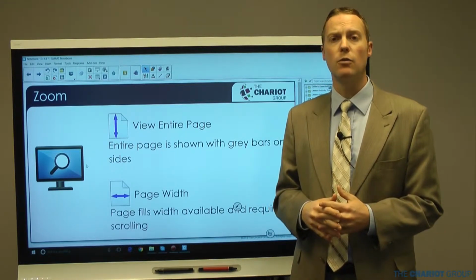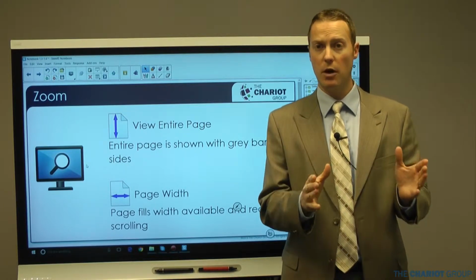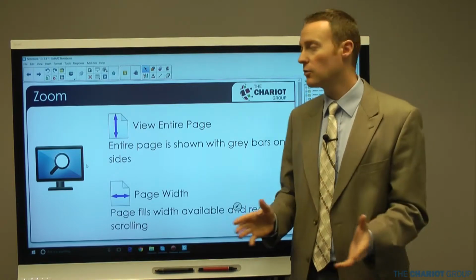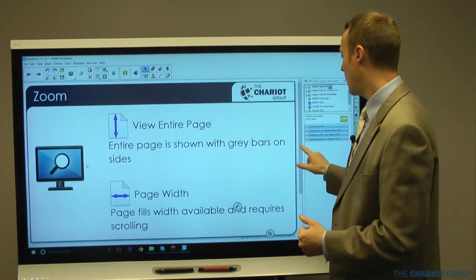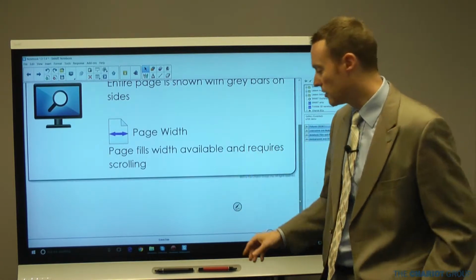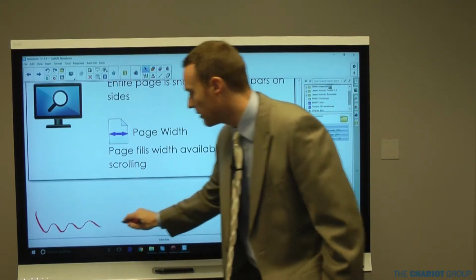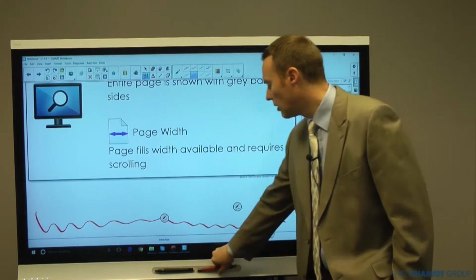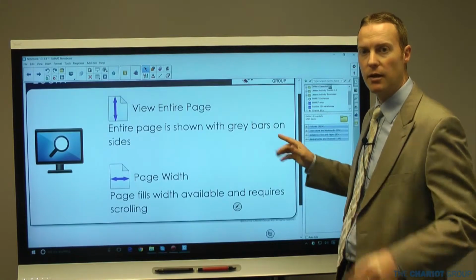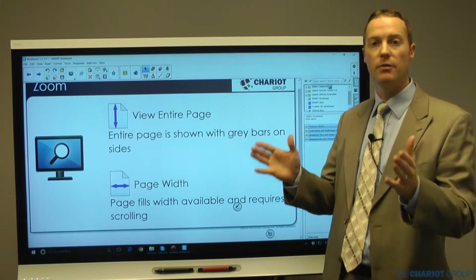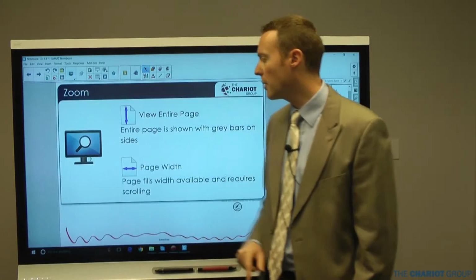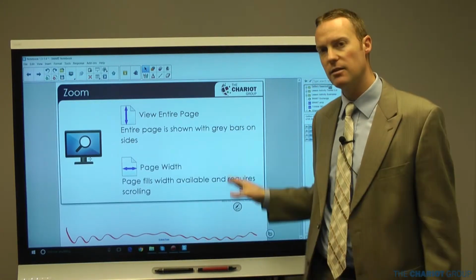One is if you don't have a widescreen smartboard, but you do have a widescreen laptop, that can be problematic. Because when I'm looking at this with a full page, if I had a non-widescreen smartboard, my page would continue all the way down to here. So I wouldn't be able to see my whole page at once because the width is so wide, and when I'm on my smartboard, it's not that wide. So if I come in here, click on View Screens and go to Entire Page, now it's going to scale it so I can see the whole page at once.